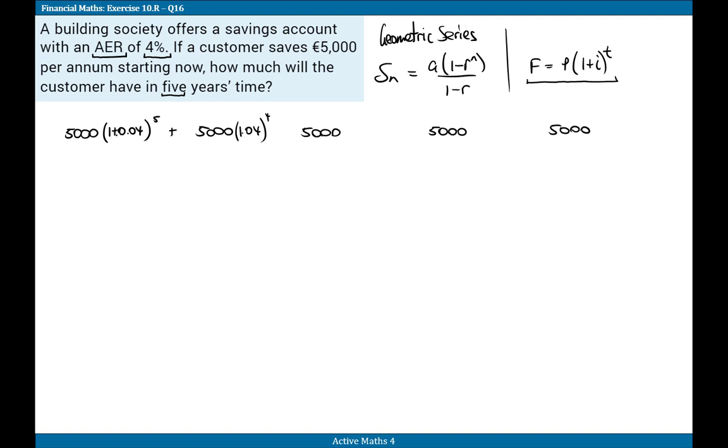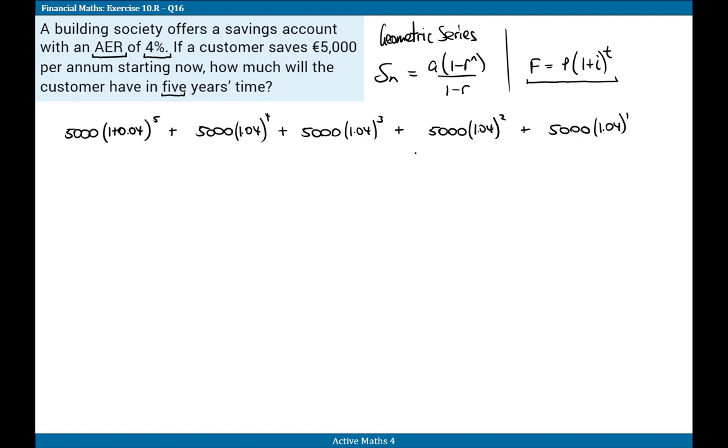So you can see the 1 plus I'm just going to say that that's 1.04. So that's going to stay in for 4 years, get 4 years worth of interest. And the next 5,000 is going to stay in for 3 years, get 3 years worth of interest. The next 5,000 is going to stay in for 2 years, so 1.04 to the power of 2. And then the last 5,000 you put in the bank, that's only going to stay in the bank for 1 year, so to the power of 1.